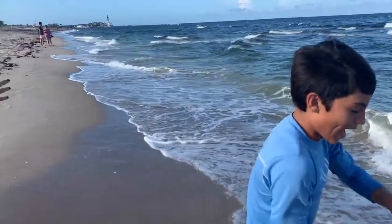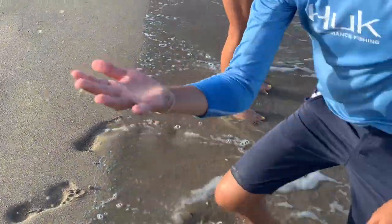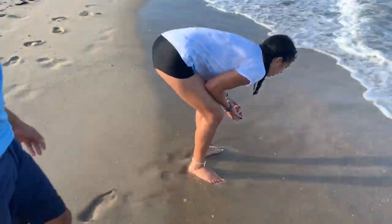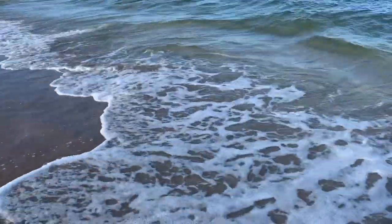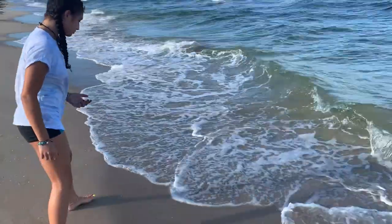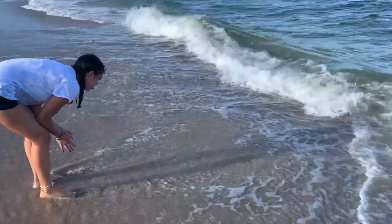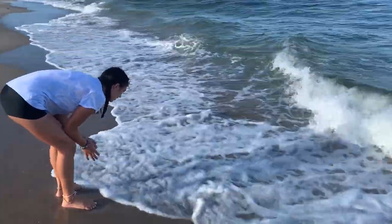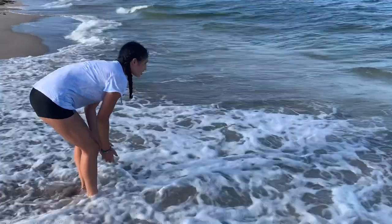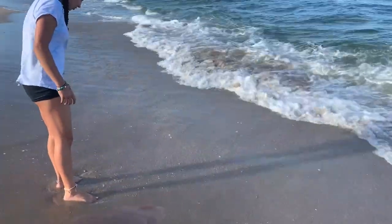They're right here, Sophie. Oh, if we had a sand flea rake, we would be loading up right now, guys. All right, here, load me up. I see them. They're everywhere. Sophie's going in for the kill. She's waiting, she's being patient. She is being very patient. Sophie, just be patient. Right there, right by your foot.